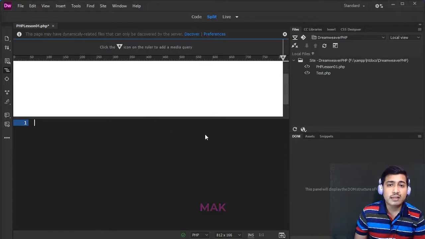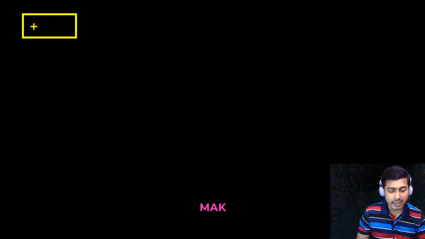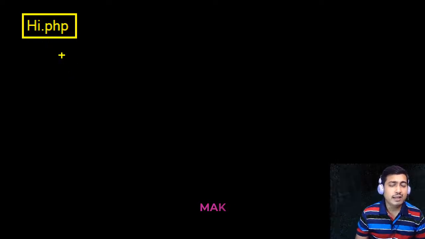To understand it properly, we can show it this way. Think about you have a file, and the file name is hi.php. This is your file and you want to run it, and this file has a simple code.